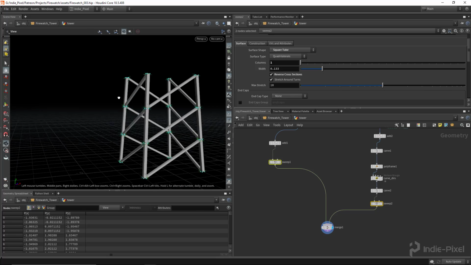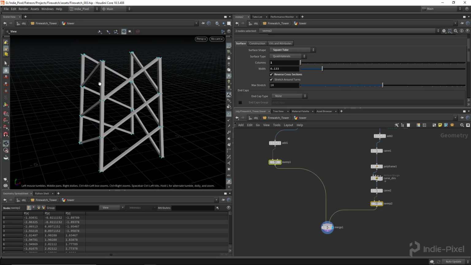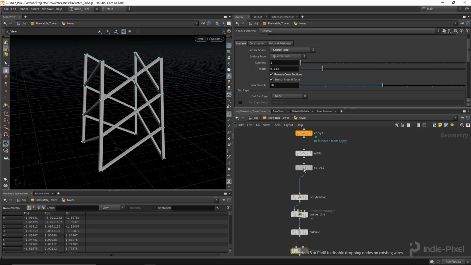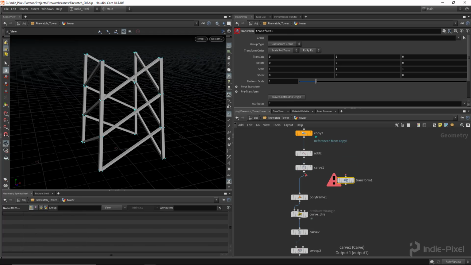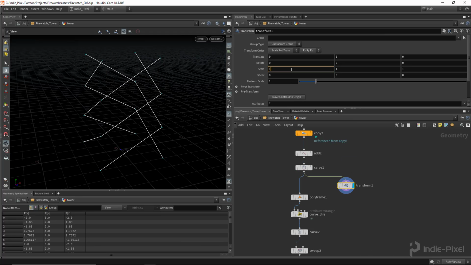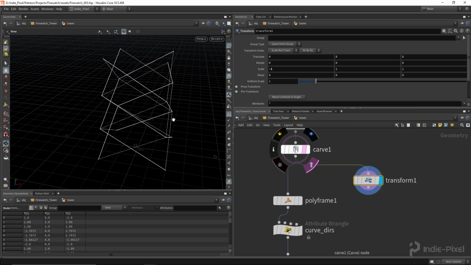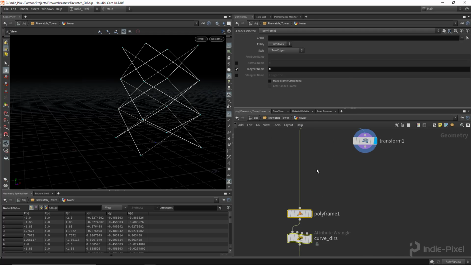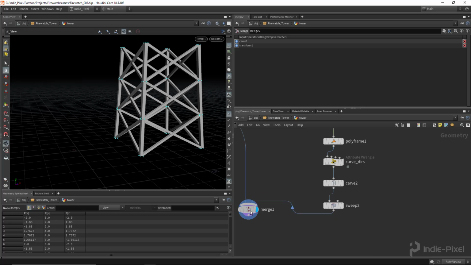HDA. All right, so now we've got this particular setup here. And if you wanted to create a crossbeam for the other side, it's actually pretty simple here. We can just take, right after this carve node here, if we just do a transform and then basically invert its scale, let's say on the X, you could do it on the Z as well. You'll notice now we have perfect crossing beams like so. So all we really need to do then is just merge these guys back together like that, and there you go. So now we've got cross beams.